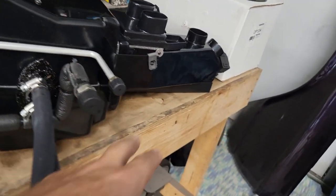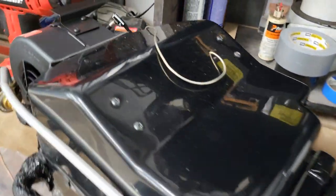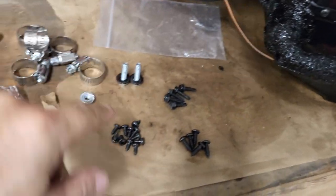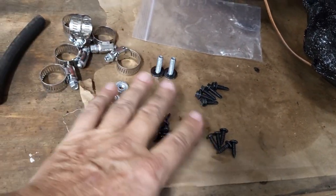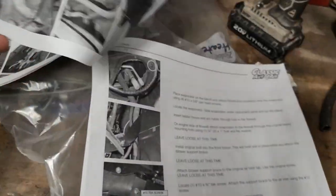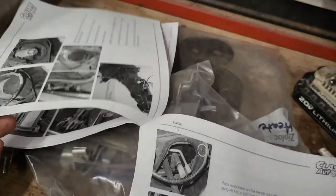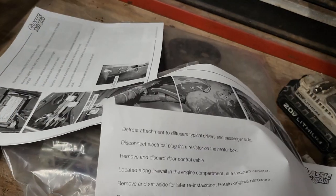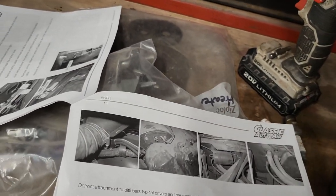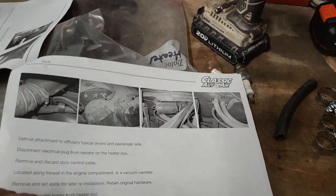As far as this goes, you have some mounting points here and right here that we'll deal with when we get ready to slide that in. We've got some new hardware that came with it, and then of course our instructions. So really, I've been just trying to go through this and figure out, since the car is completely torn apart, how far did I already get in the instructions. So it looks like I pick up with the instructions somewhere in this area.